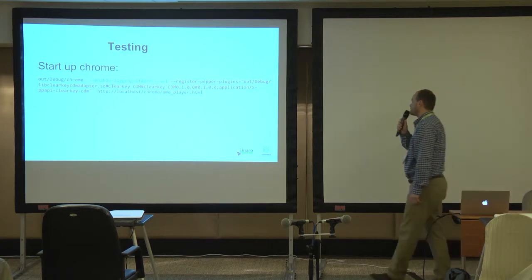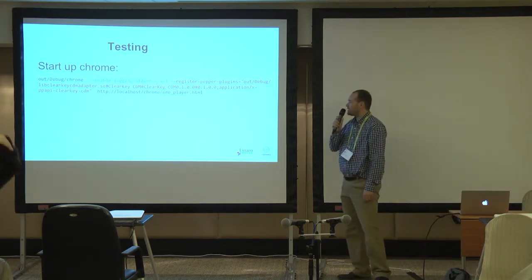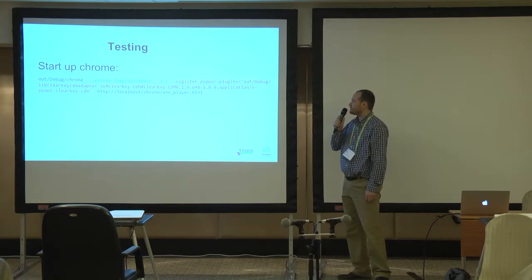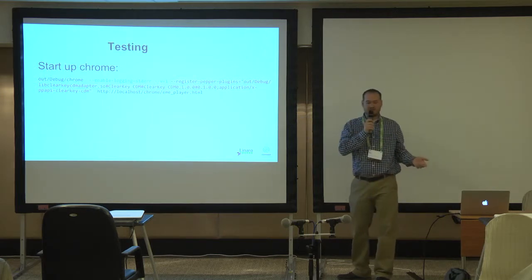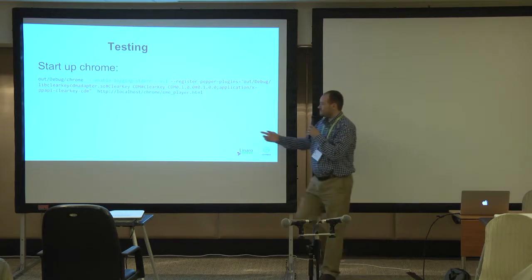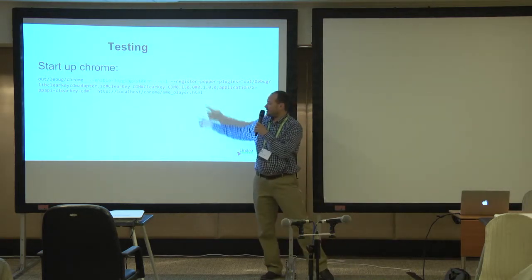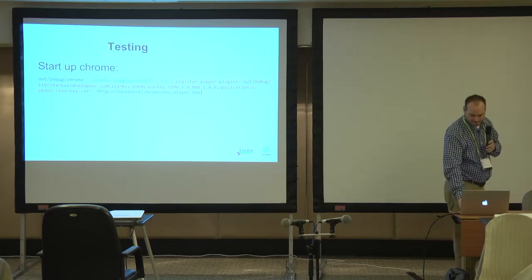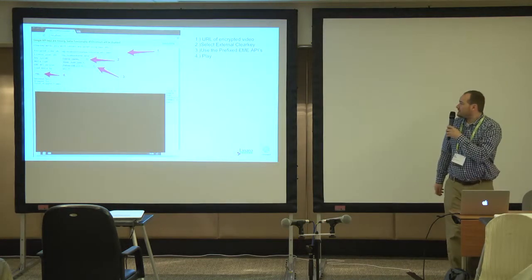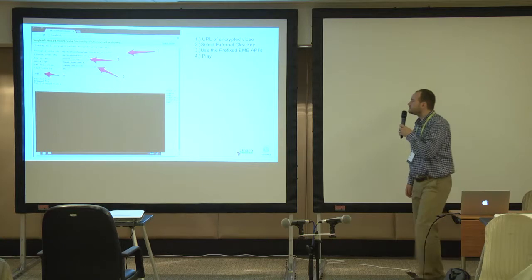So here's how you start up Chrome to play back content with the external ClearKey. I enable logging, I register my Pepper plugin, which is the CDM adapter, because this is running out of process. And then I just have it automatically load the HTML5 page. This is the HTML5 page that gets loaded.